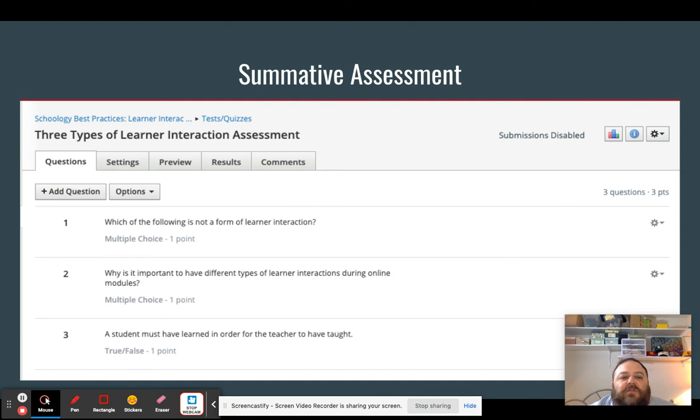Summative assessment here, the sample questions. I would like for this to grow a little bit longer. 10 questions would be my goal. But here's a sample of 3 questions that I've all created within Schoology using their Schoology AMP, which is their assessment software. There are different types of questions you can create. I've done multiple choice and true/false here, but essentially I need this to satisfy the IACET requirement, as well as provide meaningful feedback to myself that they've mastered, at least generally speaking, the objective, as stated earlier, about the 3 interactions.